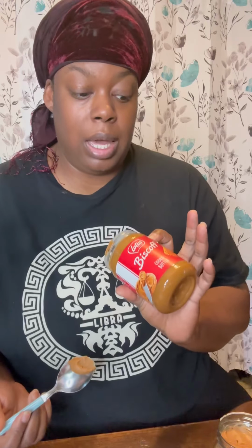This has never been something that I was quick to run to get, because I never really thought much of it. I actually thought this was overseas somewhere. I did not know that this was in the States. And how lucky am I that it's in the States? So I probably would be buying this again, but not that often.